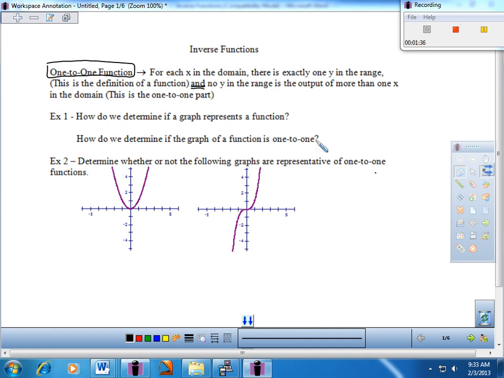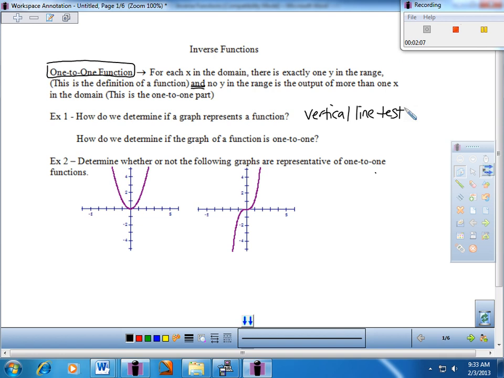So if I gave you just a graph on the coordinate plane, how could you quickly determine if that graph represents a function? If you remember way back when from Algebra 1, we would just apply something nice and simple, what is called the vertical line test. And I won't describe the vertical line test. I think that's old news at this stage. So we have that. Is the graph a function? Throw the vertical line test. If it passes, yes. If it doesn't pass, no.